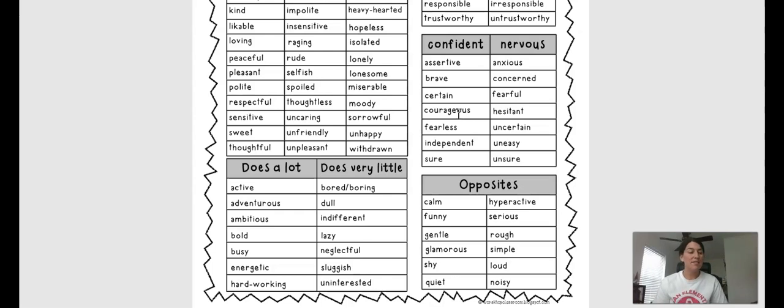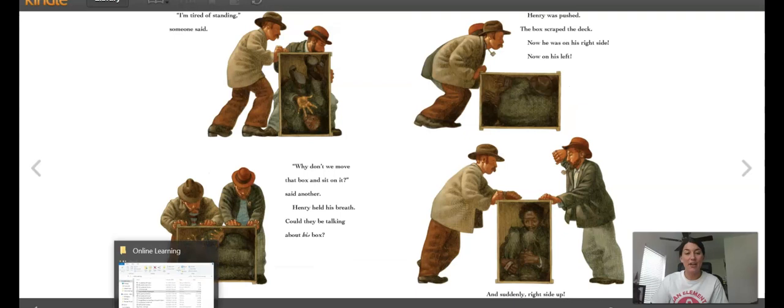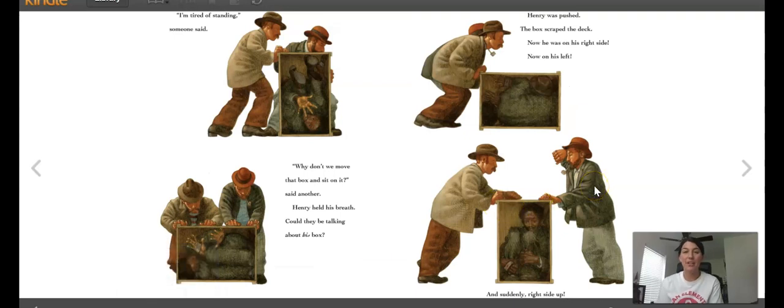So these are the steps that we can take in order to really understand the character's trait. So we know that Henry is brave and courageous and hardworking based on the steps he took to solve his problem. Your job this week is you're going to be reading a story in your packets that were sent home, and you're going to see the same kind of activity that we just did together. It's going to be the same standard that we just practiced.